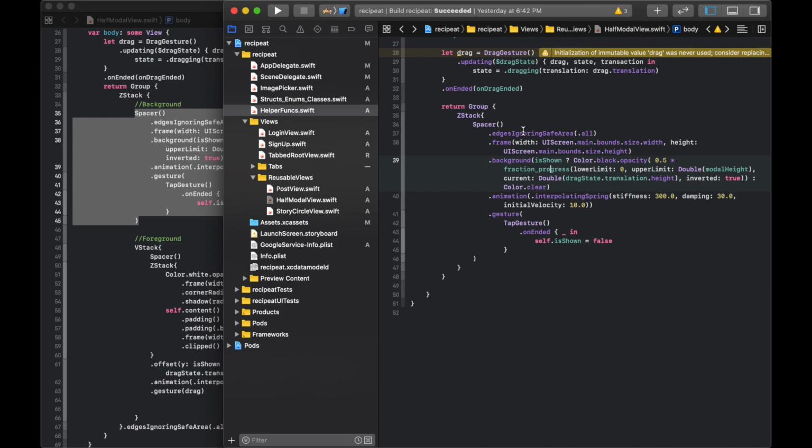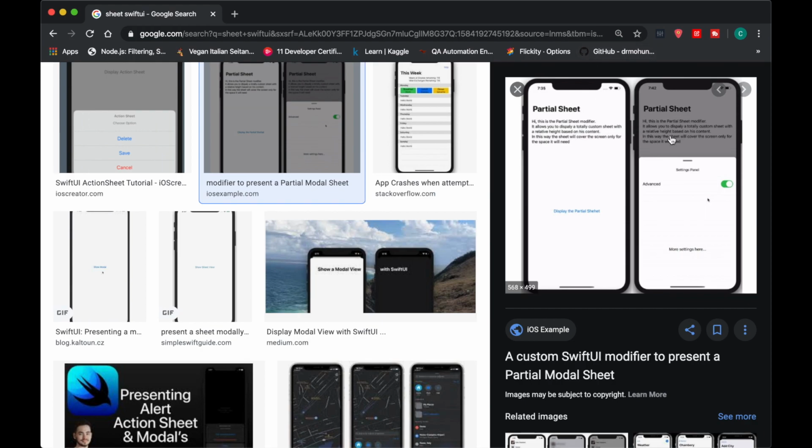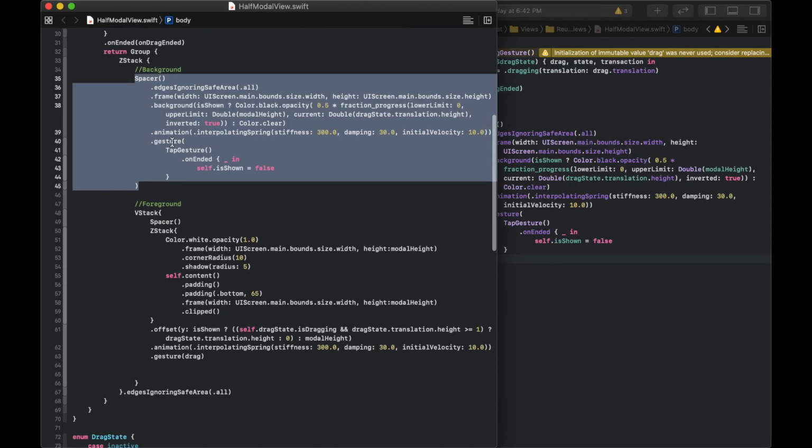So it's checking how far I've dragged up and down and multiplying my progress against the maximum opacity to determine how dark that background is. We use animation here to make sure this whole process is animated, and then we add a tap gesture so that when we tap on this dark background, this would go away.